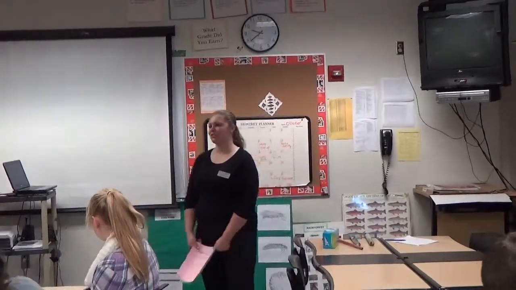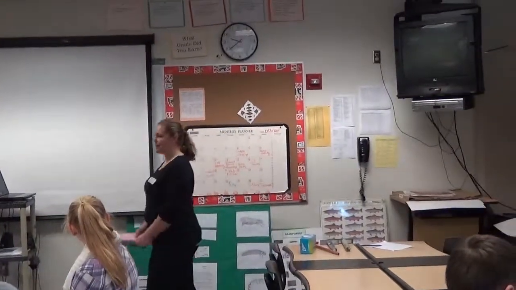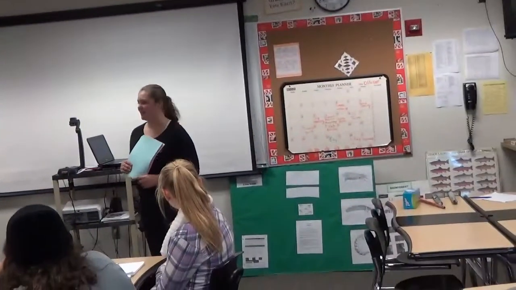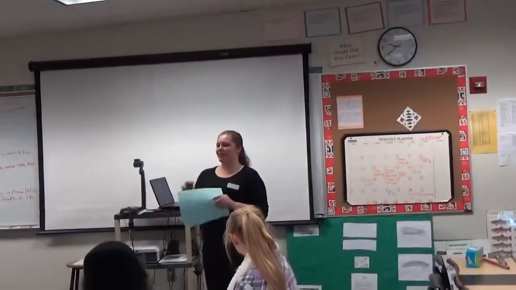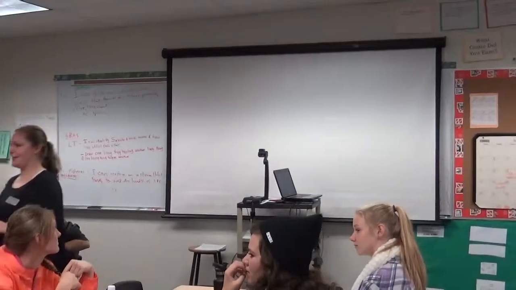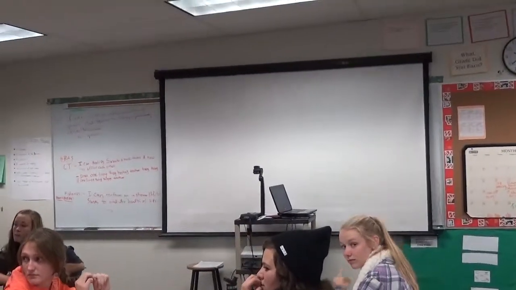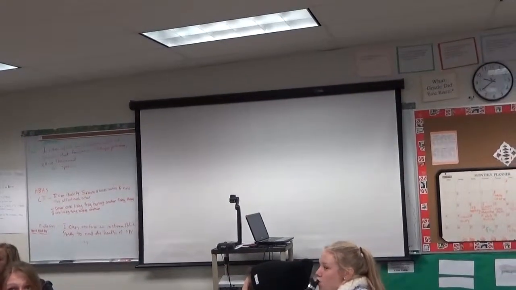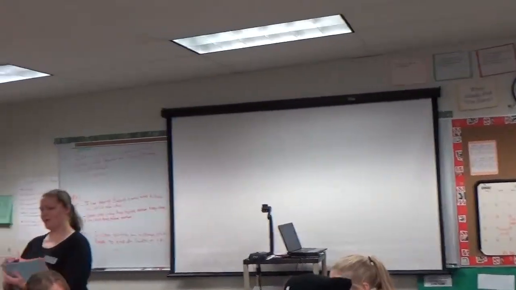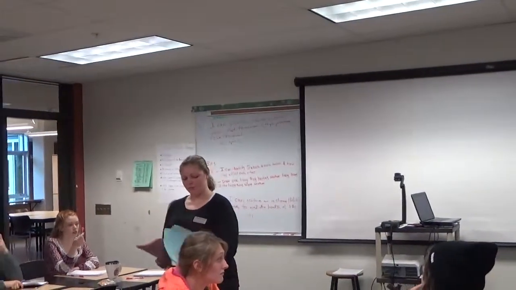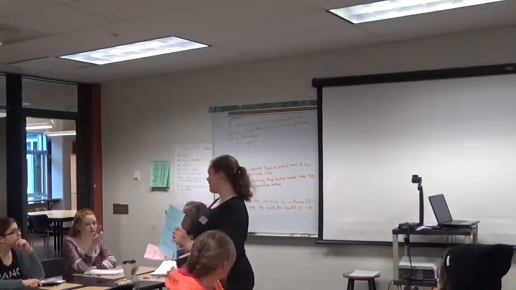Perfect. So this activity is just to get you thinking about abiotic and biotic factors. We are going to go outside today, and luckily it looks like it stopped raining for a little while. So in your table groups, except for this group back here, you're a little large, so if we can divide into two groups of 3, I don't care how you do it. And on your pink paper that I'm going to hand out, this is what we're going to complete when we're out in the field. But then the blue one here is what we'll do when we get back.